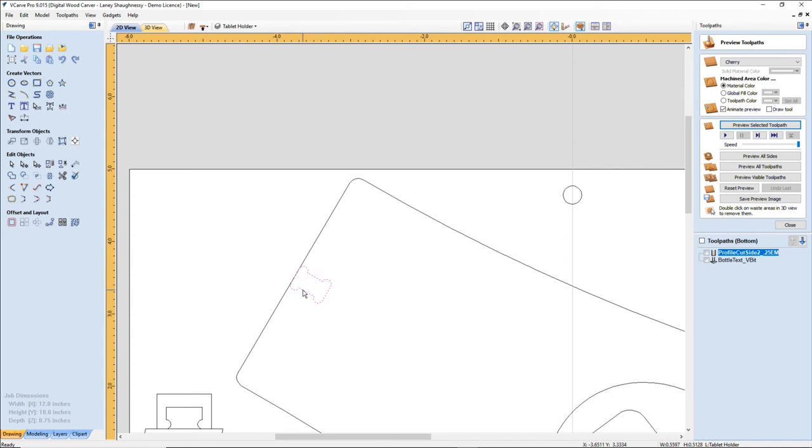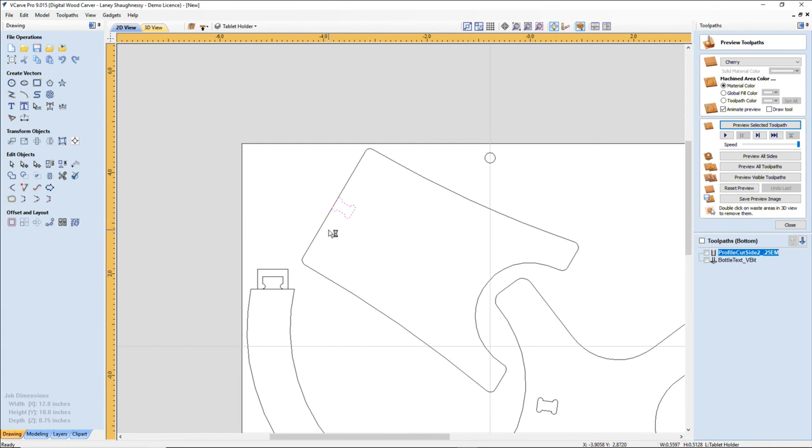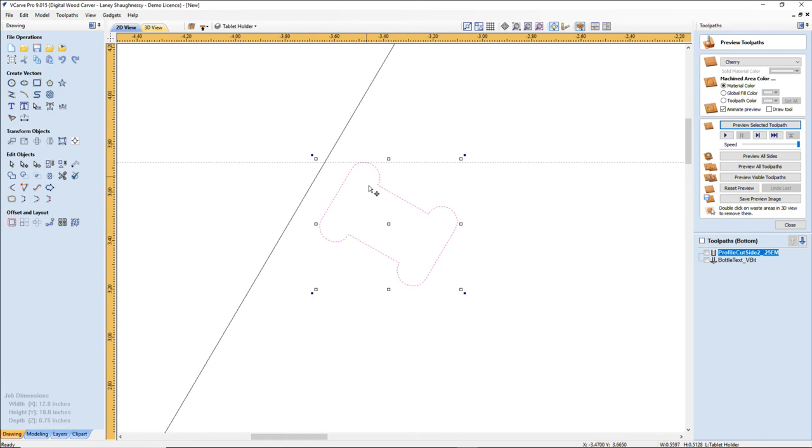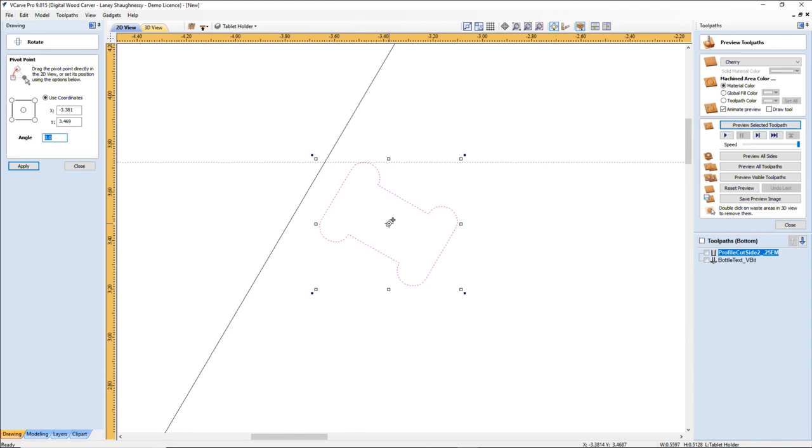On this, not knowing what my original angle was, what would be an easy way to do this? Guideline. Grab this and snap that vector to the guide. Rotate.